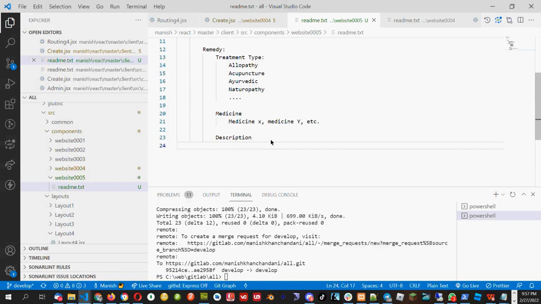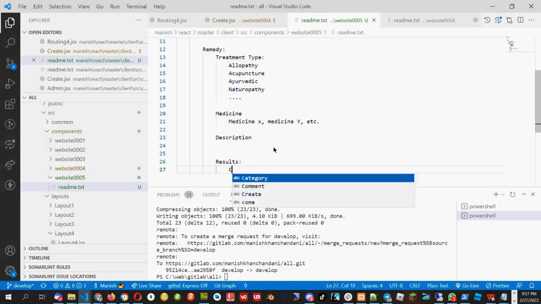Okay, so description. You have to describe what you suffered, how you took this medicine, how it affected you, whether you got cured or you just got improvement. So you describe in detail what happened to you. And then you will give the results.